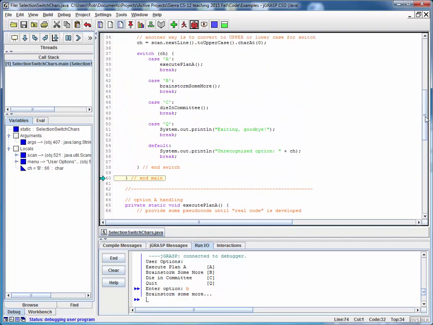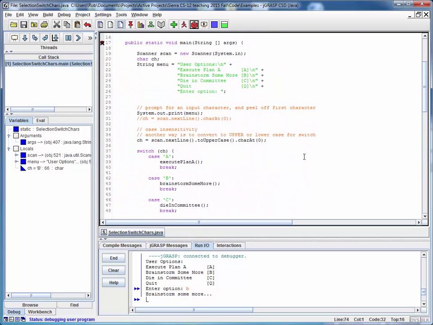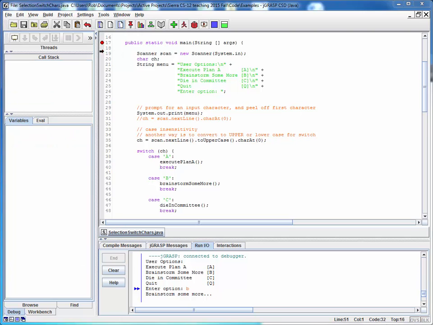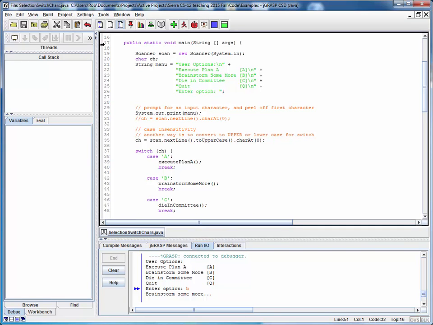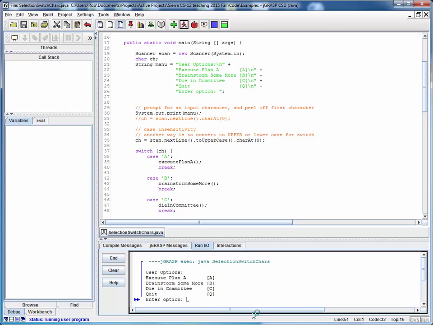Study this and make sure that this makes sense to you, because we're going to be using this in current assignments to handle keyboard input. Actually, before leaving this example, there was one more thing I wanted to do, and that was free run it a couple times. So I'm going to take the breakpoint off. I'm going to clear the window here, just recompile it for grins, and let's just run it through end to end a couple times.